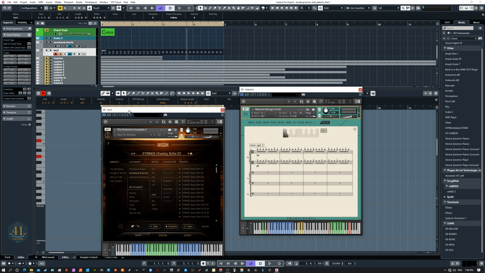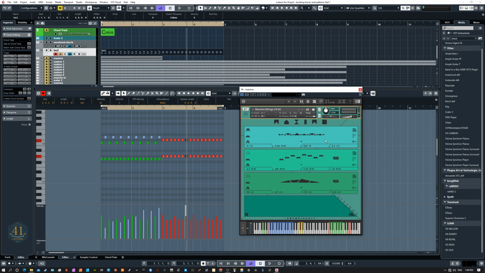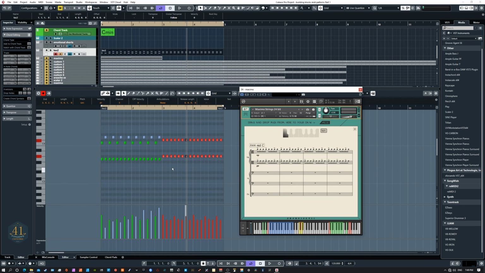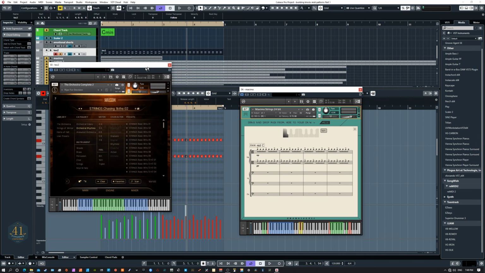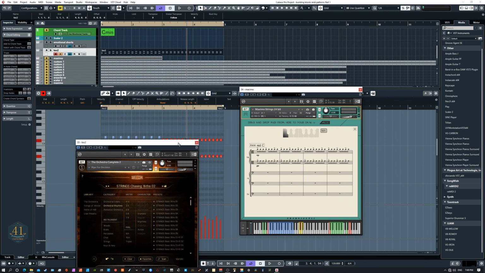So that's how you can use Sonokinetic products. This is just one of many different musical ideas inside the Sonokinetic products. Altogether there are hundreds of great riffs and phrases and ostinatos, which can be dragged into your DAW and then manipulated and assigned to any instrument you want, because it's all MIDI. There's really no limit at this point, you know.